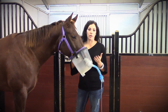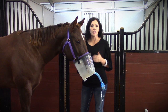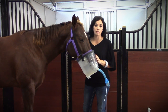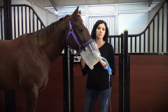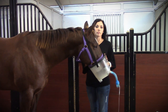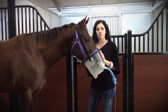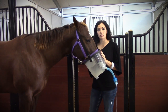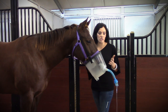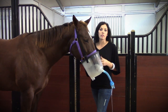Let's say I have a diagnosed bleeder — I've taken my horse to the vet, had it scoped, and done all the protocol to confirm it's a bleeder. Is this a product that can actually help my horse stop bleeding? Absolutely. Because silver is an antimicrobial, antibacterial and antifungal, a lot of the bleeding is caused by an infection or a virus. The silver actually attaches itself to the organism in the airway and takes it out or kills it. We've had tremendous results with EquiSilver, with case studies and a ton of testimonials of it tremendously helping bleeders.